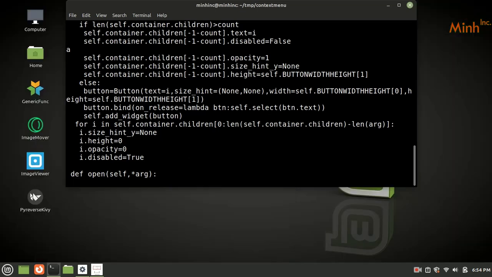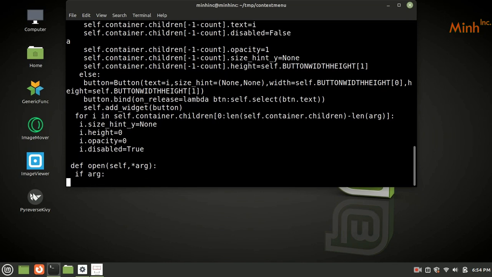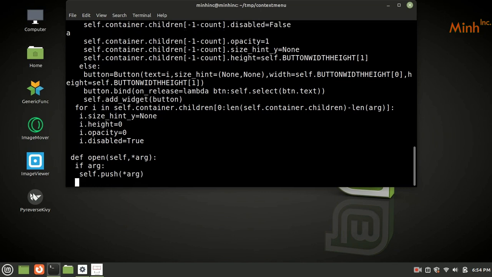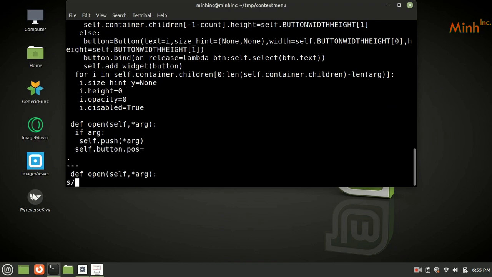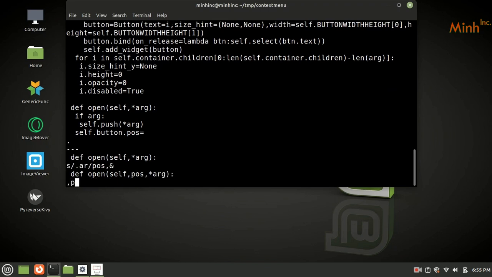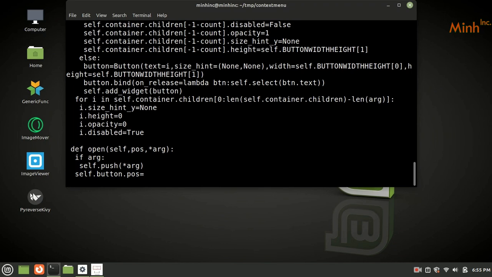If arg, self.push, so create the submenu, in this case self.button.pos. Okay, so the grammar is different. So this is the grammar that opens the context menu at this position, and this is the argument.